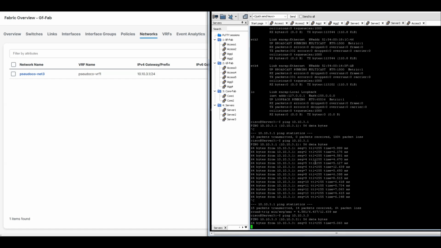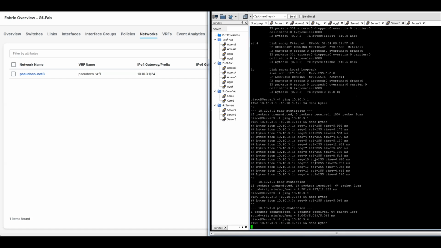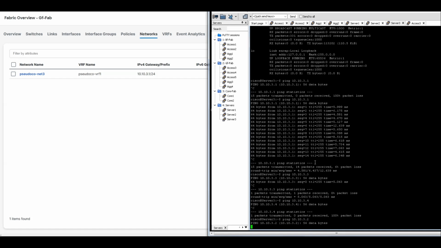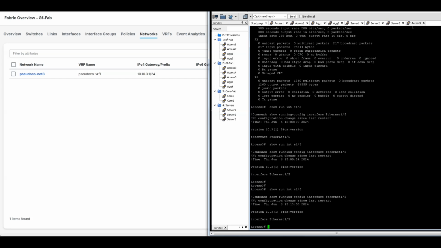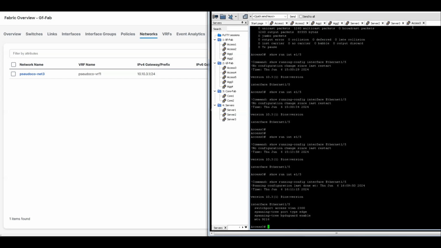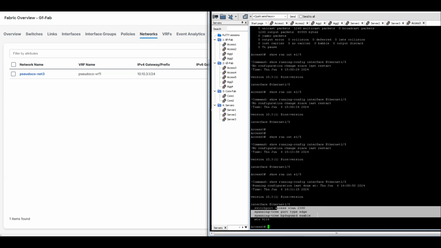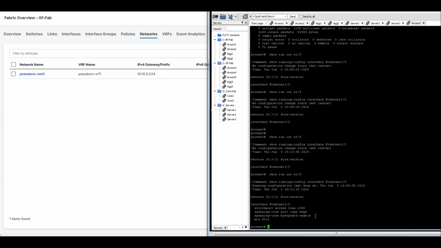So we have the gateway as an address of HSRP for server 3. Remember, it was greenfield. Now I'll put in a config and assign a VLAN: Ethernet 1/5 is assigned to VLAN 2300. Show IP route. Show IPv4.